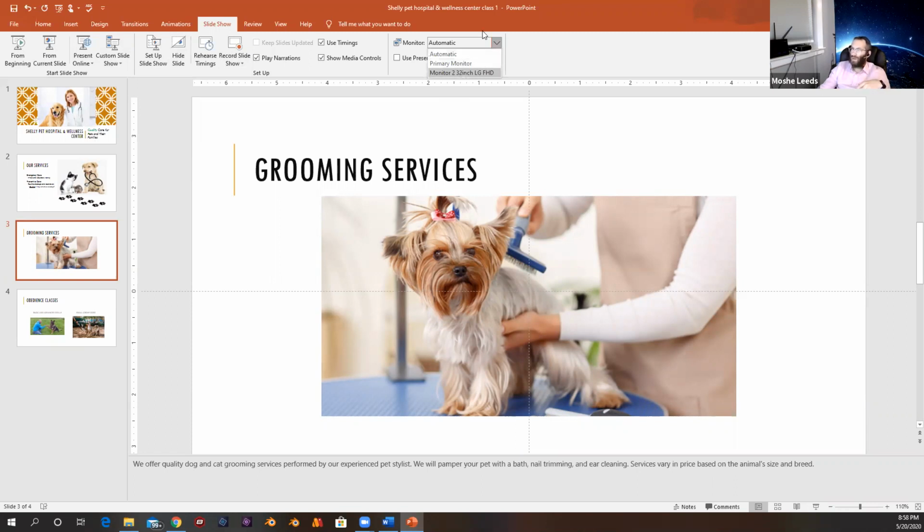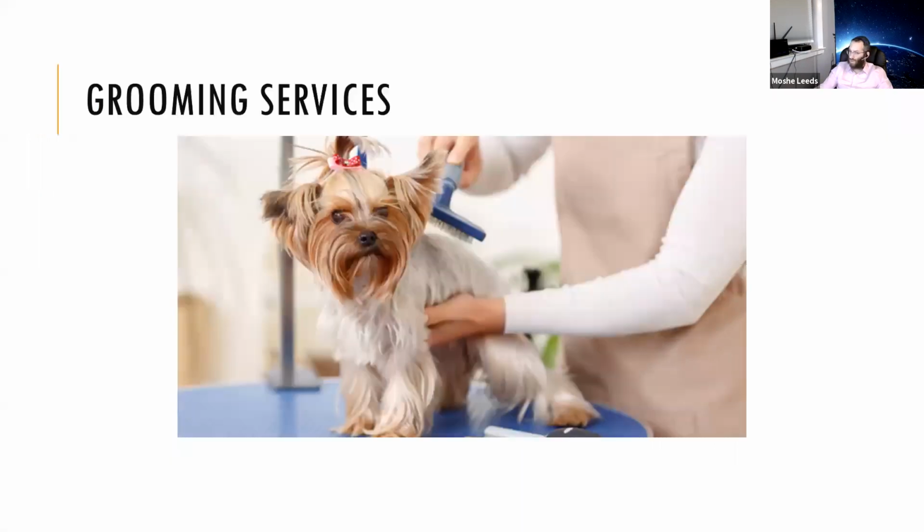I want to do it on my monitor 2, my 32-inch screen, because then it will keep it in your purview. You'll be able to see it on the screen recording. And then there's a presenter view. We're not going to get into presenter view yet, but there's also a quick way to just play your slideshow. Right next to your zoom slider, you have this little button. It looks like one of those whiteboards that you project on a projector screen. So you just click on that, and there you go.